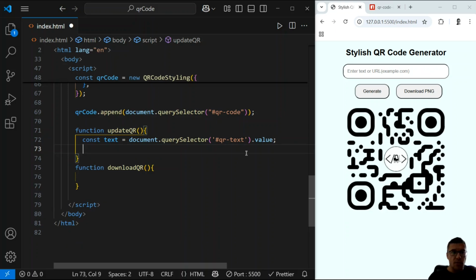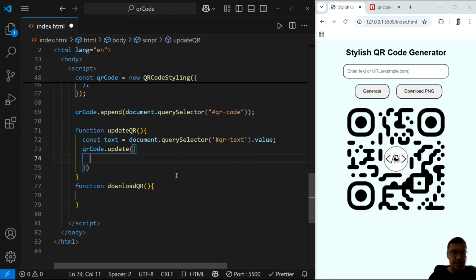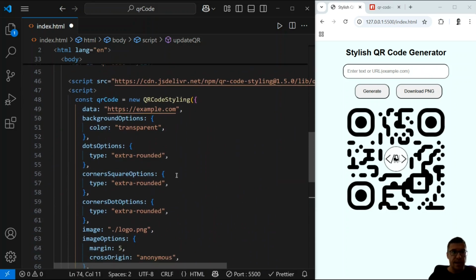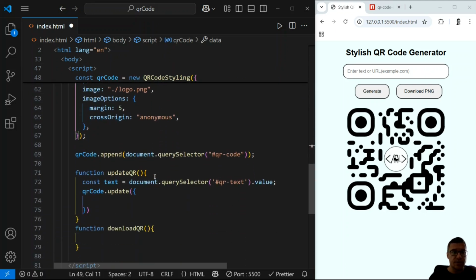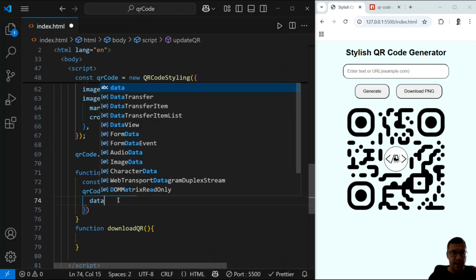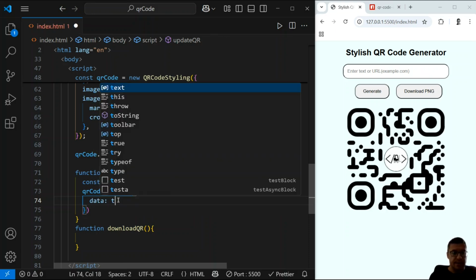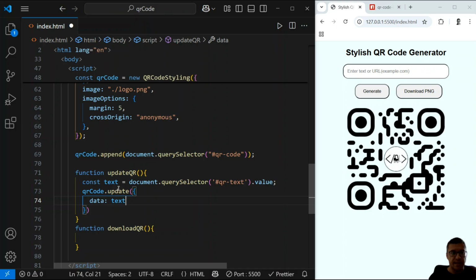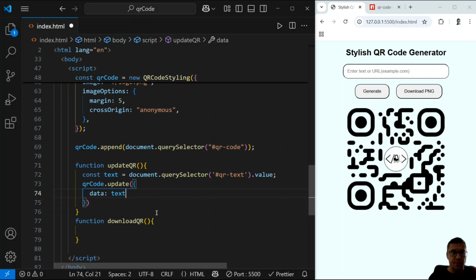Okay, and now on my QR code constant, I will call the update method, and inside this method I will define the options I want to update. As you can see here, I only want to update this data option. So I will say data will be the text, our constant text, which is the value our user entered. Just like that. With that, we should be good to go.